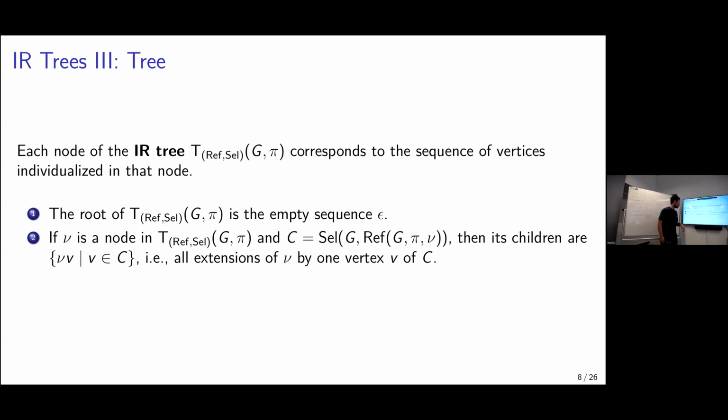And how do we do that? So we first, in here, we apply color refinement. I should start from the beginning. So if we are at some node in the tree, I'm now going to specify the children of that node. And what are the children of that node? We first refine the coloring according to where we are in the tree. So this is just the mental image of what that node actually is. It's this refined graph according to the individualized vertices. And then we apply the cell selector that we're using, and we choose a color class to branch on in this refined coloring. So this is just what intuitively should happen.